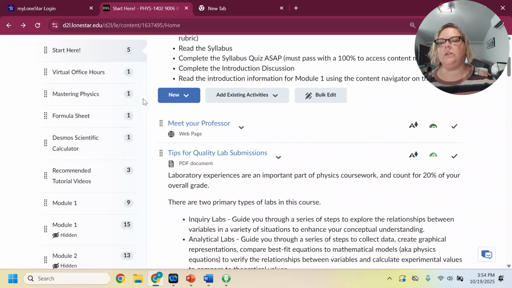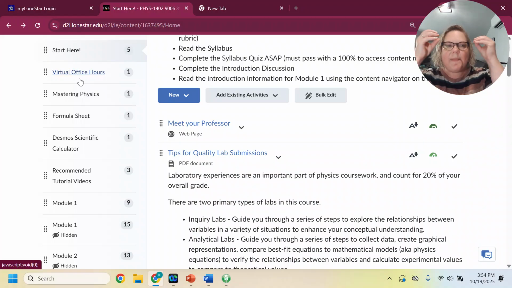So in general, when you look on the left, we have virtual office hours. There is a Google Meet link in there, so I encourage you to click on that. I do office hours by appointment, not because I don't want you to attend office hours. I would love to help and explain things. Sometimes there's just a mental block and you're just missing a piece of information that is preventing you from understanding a concept, and that's causing you to struggle on your homeworks or on the lab.